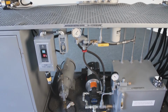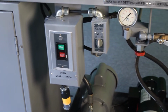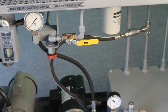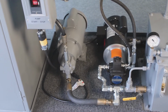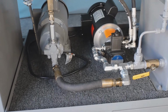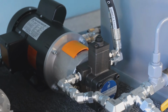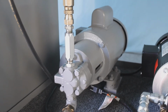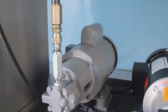Here's an overview of the basic power system. Pump motor start-stop, the solenoid valve switch, relief valve, and relief unloader. With our system, you can simulate aeration and cavitation. You'll notice here the 3 gallon per minute pressure compensated pump and the adjustment for setting its pressure compensator. Also, the 3 gallon per minute gear pump. Both pumps operate on 120 volt single phase power on a 15 amp fuse.